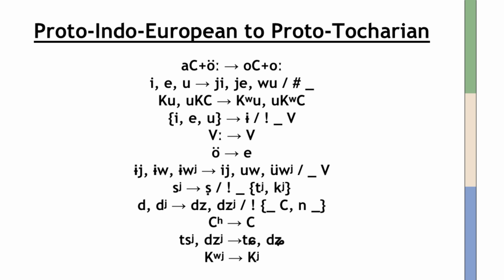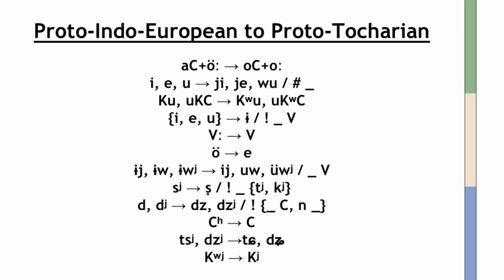Short I, E and U merge with the high central vowel, but leave traces of their differences, word initially and near velars. Vowel length is lost, and the round vowel, where not affected by the earlier mutation, merges with e. Before semivowels, the high central vowel likely assimilated, although this remained allophonic throughout the Proto-Tocharian period, and speakers still viewed these as variants of the same underlying sound.